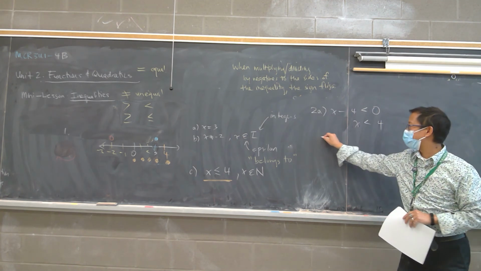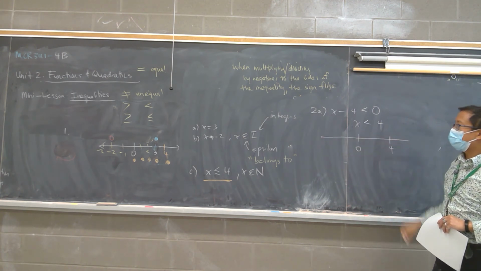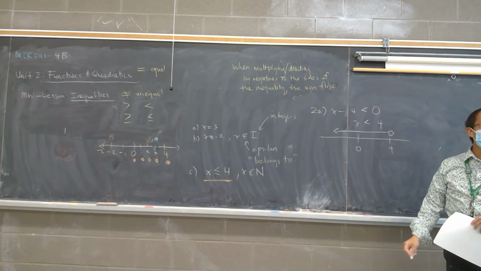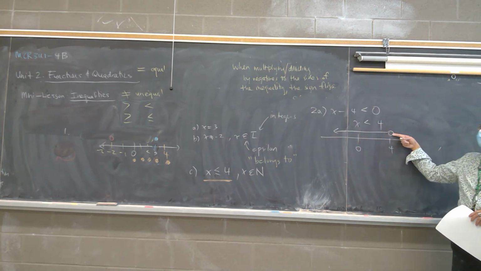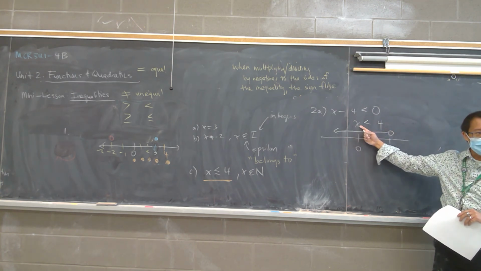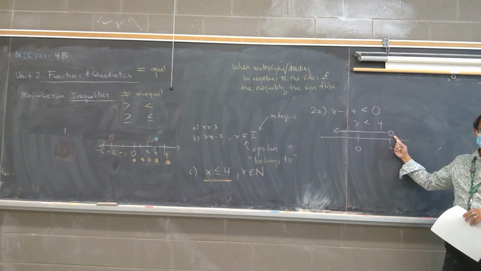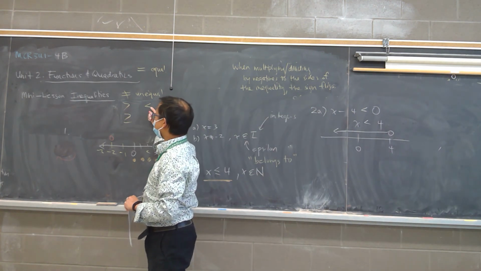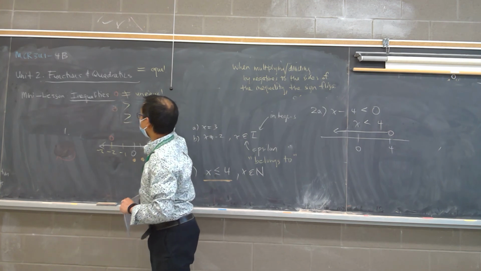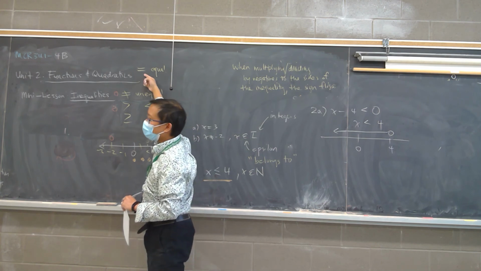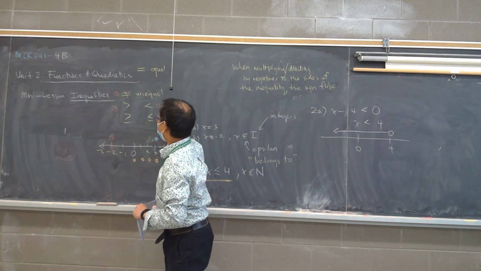So how is this going to look? That's 0 and that's 4. The way that we're going to show it is an open circle towards the left. Why towards the left? Because that's to be smaller. Why aren't you including 4? Because by definition, this means choose numbers that are smaller than 4. But 4 is not smaller than 4. It's actually equal to. That is why it's an open circle. In short, a lot of students understand, for the greater than sign, less than sign, or not equal, they're open circles. For the greater than or equal to, less than or equal to, or equal, they're going to be filled in circles.